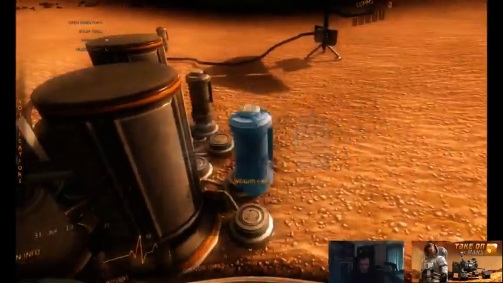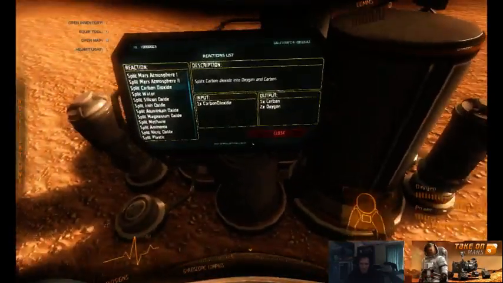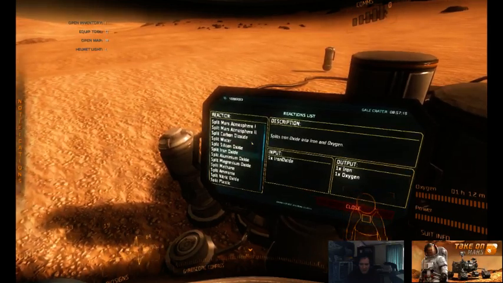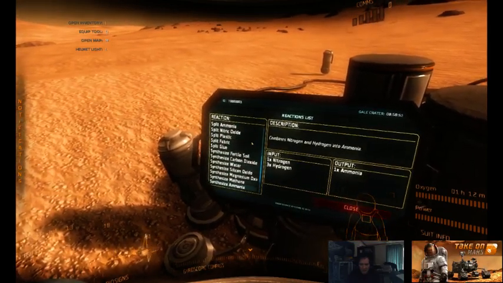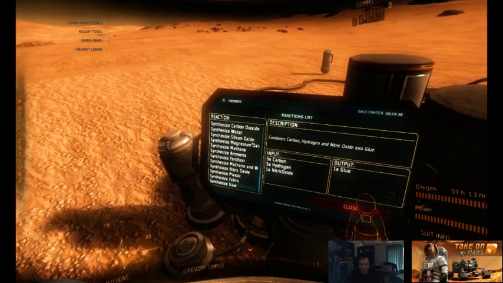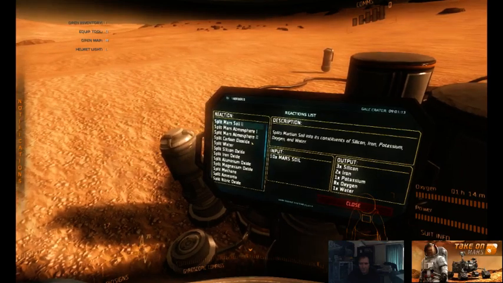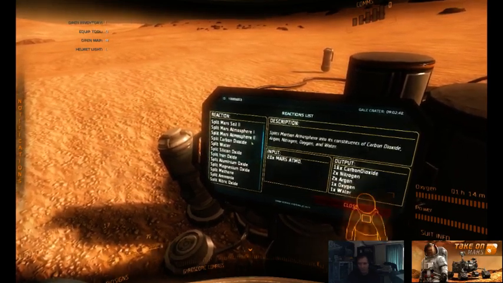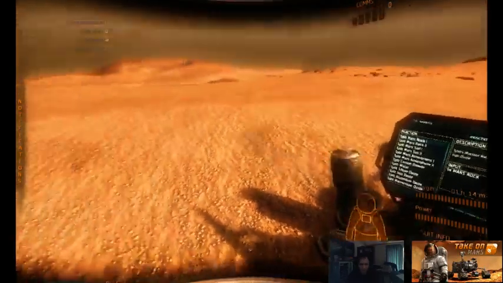So I've got iron as an input, and I don't know exactly what we can do with that. I don't think we can do anything with it. But anyway, iron oxide would normally be split. Well, I don't have that. That's just iron that I did for something with the game.